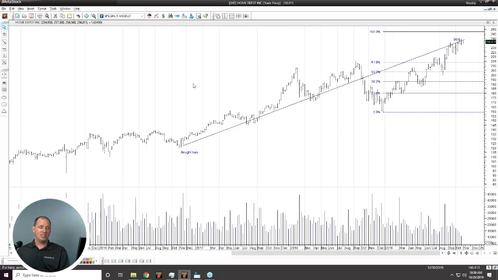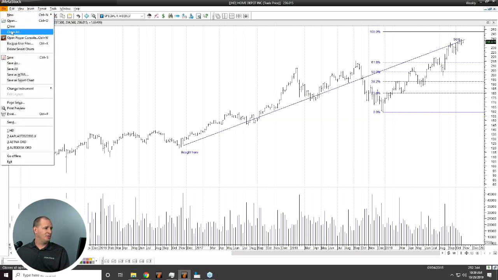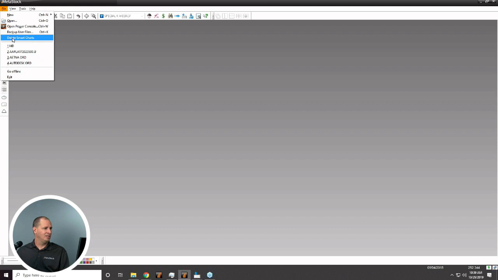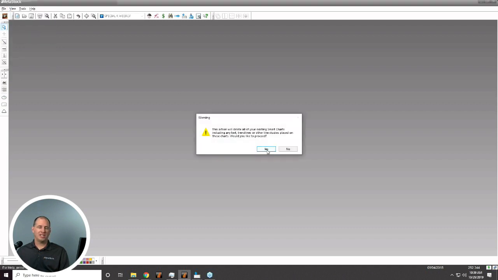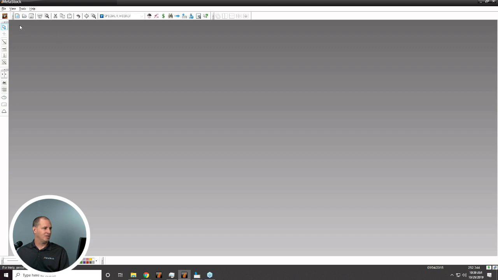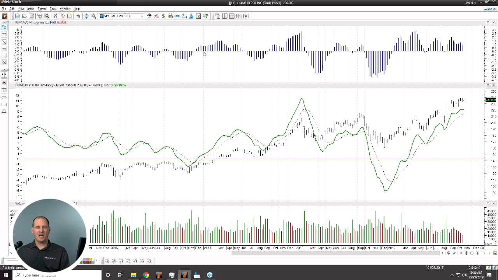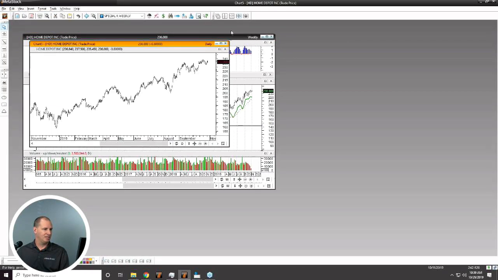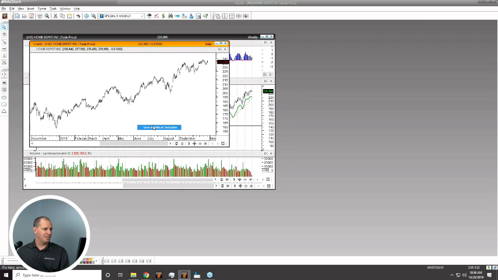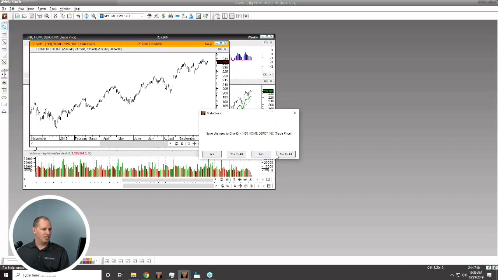But let's say now that I want to get rid of all these notes across all my charts. Well, what I can do is now I can just go File, Delete Smart Charts. It'll clean out all my smart charts. Click OK, and go back to Home Depot, and it just goes back to my default template. So very easy to clear out smart charts, very easy to work with those. And for now, I'm just going to make this my new default template here. Okay, so that's closing out smart charts.